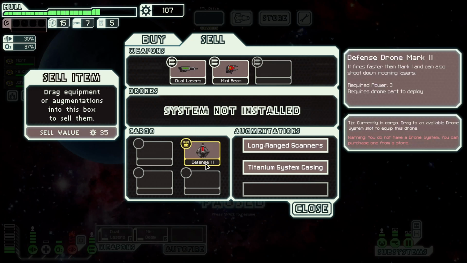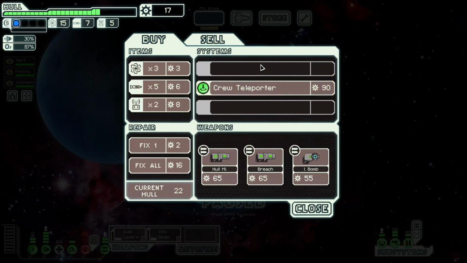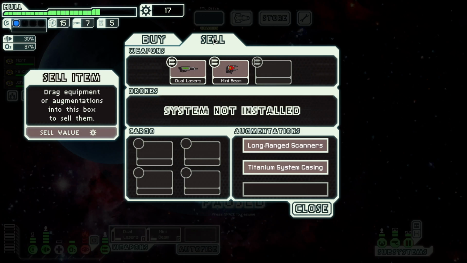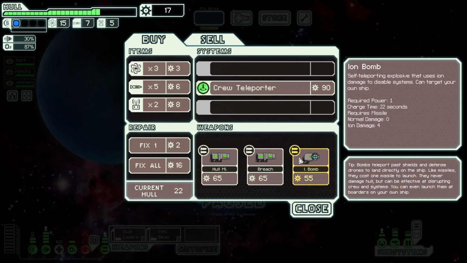Yeah, there is no way about it. This is absolutely what we need. Let's buy some shielding. Okay. I think this is going to help us out immensely going forward. So we have 17 scrap left over. We're not going to purchase any of those.